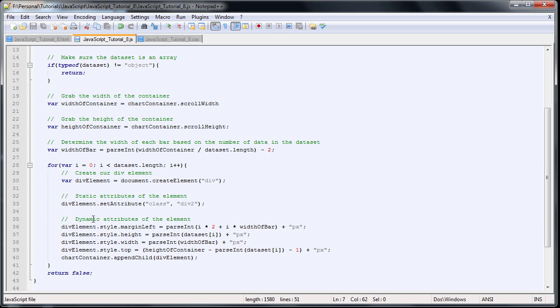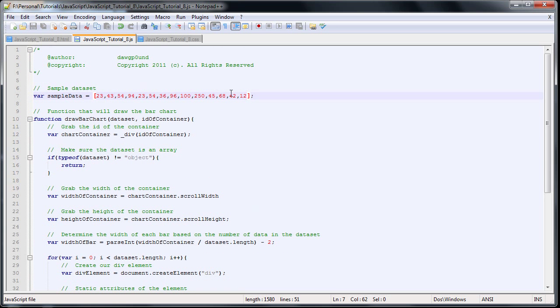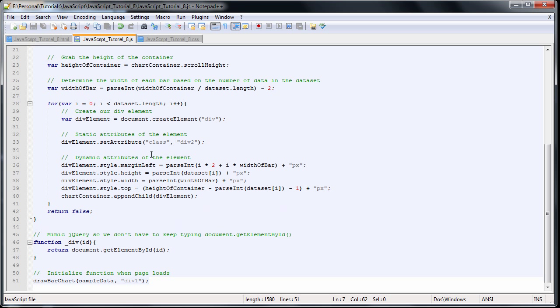This is where the magic happens, right here in this for loop. Based on however many items we have in our data set, it tells us how many bars to draw. If we have 10 data points, then it draws 10 bars.